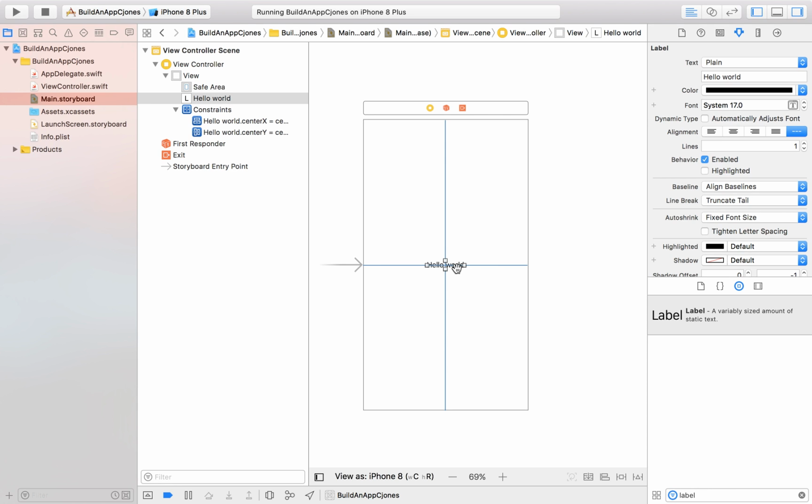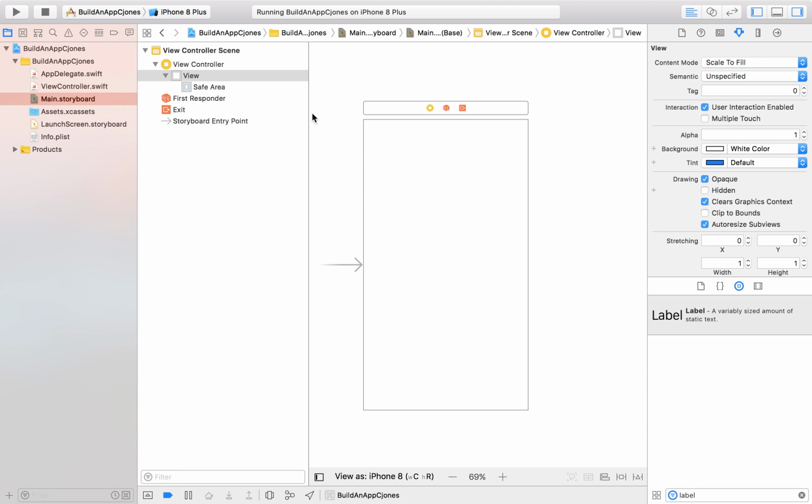This isn't the app that we're going for today. The app that we're going to want to build is going to consist of two buttons. It's going to have a dog button and it's going to have a cat button. And depending on whichever button you click on, it's going to show a new page with a cat or a dog on it. Okay, so let's go ahead and just delete that.